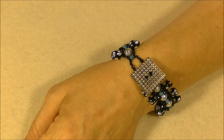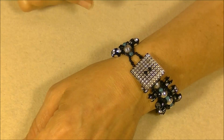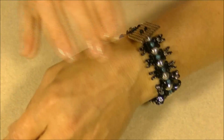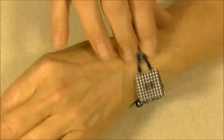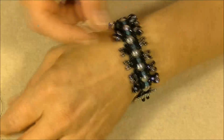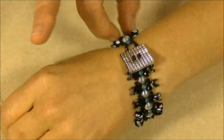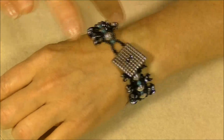Okay, so I sewed through, tied off my thread a few times with half hitch knots, and then cut off my thread, and this is what it looks like on. Now I could have gone maybe even down a unit, because this did turn out a little bit long with the way I did the clasping, but it's not too bad. I kind of like some movement in my bracelets, but you can adjust how you want to do it.